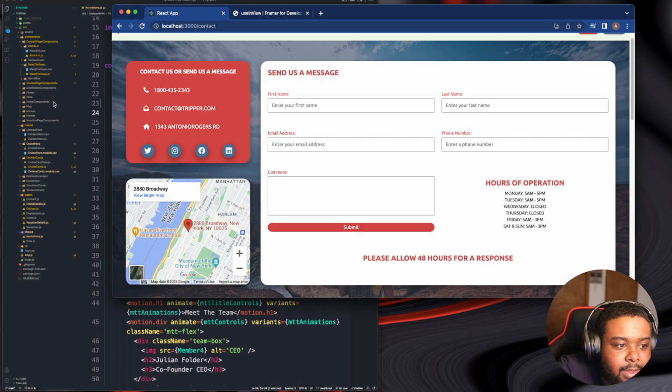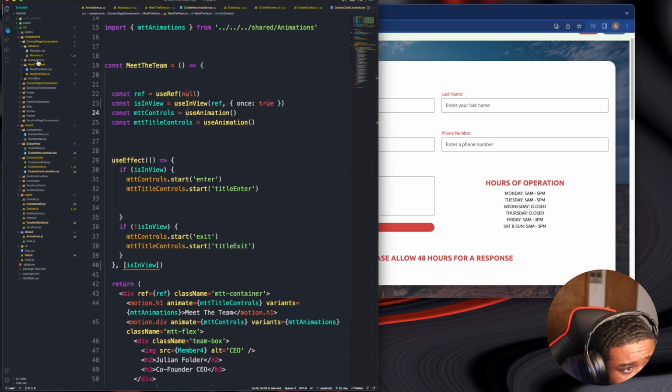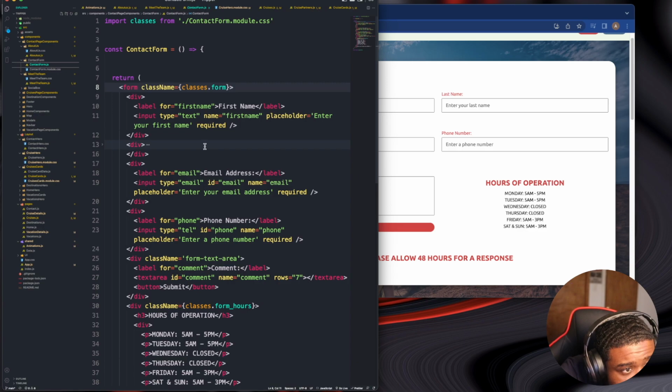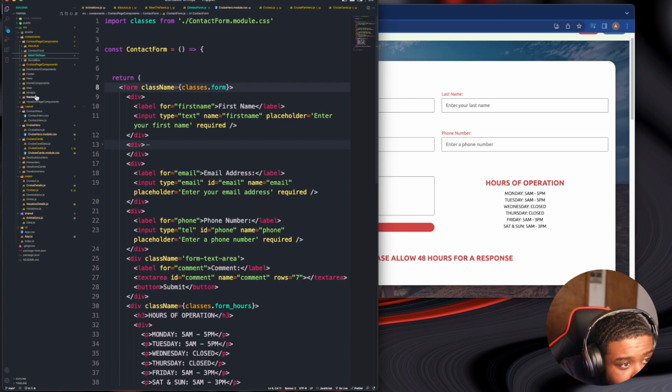All right, so now this section, which should be somewhere. I thought it was contact form. Oh no, not contact form. It should be in meet the team, social box.